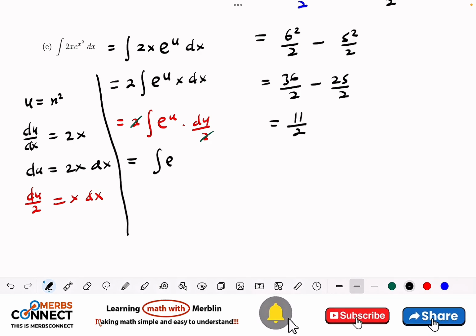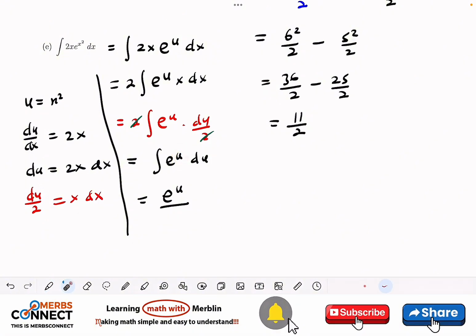This will be left with this. So we learned how to integrate an exponential function, right? We said maintain the function divided by the derivative of what is on the top. So the derivative of what is on the top is u, and remember we are integrating with respect to u. So it's like you are differentiating x, and what do you get? 1, right? So when I differentiate u with respect to u, I get 1. Like when I differentiate x with respect to x, then this is indefinite, so I add plus c.